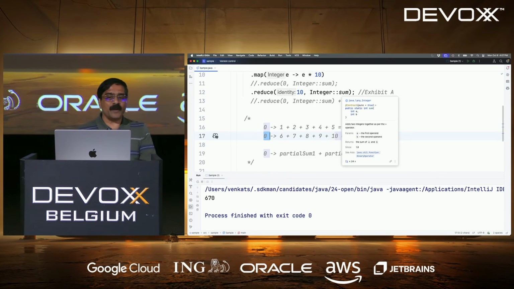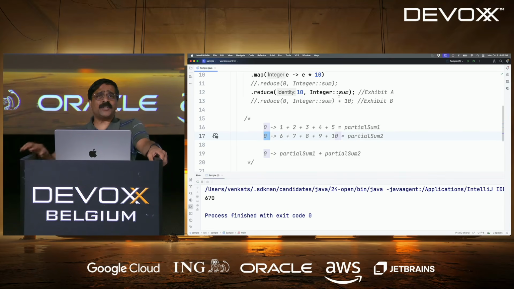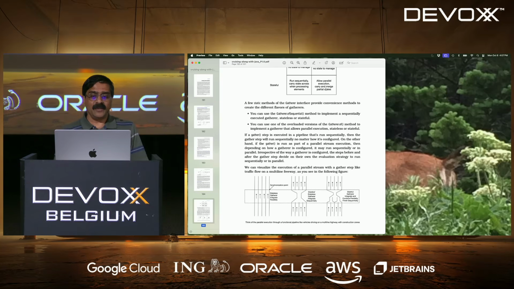But can you take reduce with subtraction, and can you parallelize it, right? So you need to really ask the question, is this parallelizable? If it's not parallelizable, the answer is you cannot go there because it'll be an incorrect solution. And what's the point in running code really fast to produce a wrong result? It wouldn't make any sense, right? So that's the first question you want to ask.